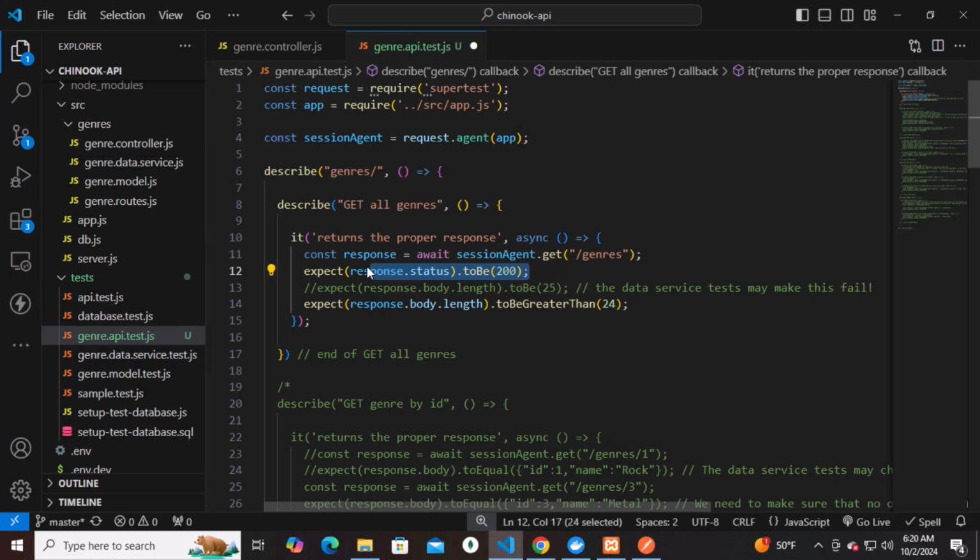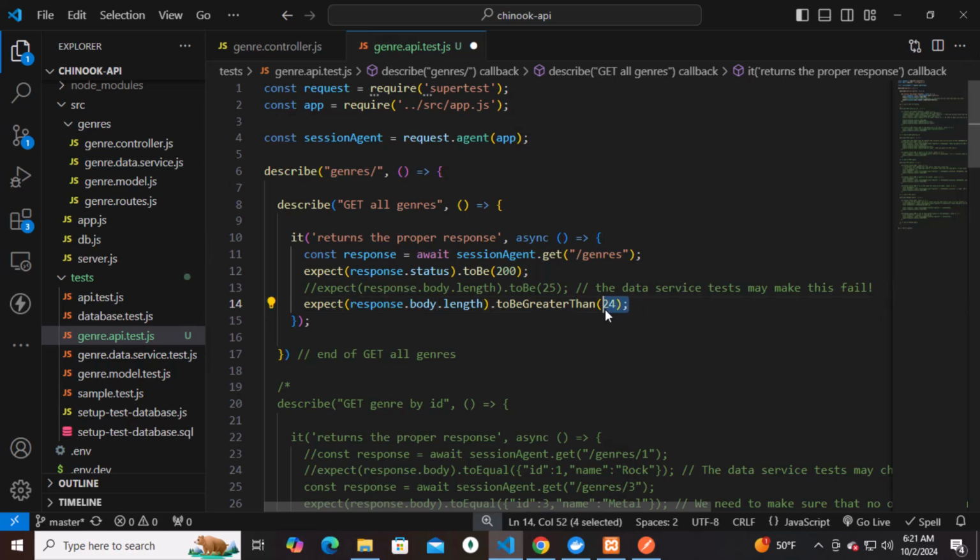So its status should be 200. That would tell us that it's returning a successful response. And we also want to check the body of the response. It's going to assume that everything is returned as JSON, and then it will parse the JSON into an array. And we want to make sure that what we get in the body is an array with a length that's going to be greater than 24.